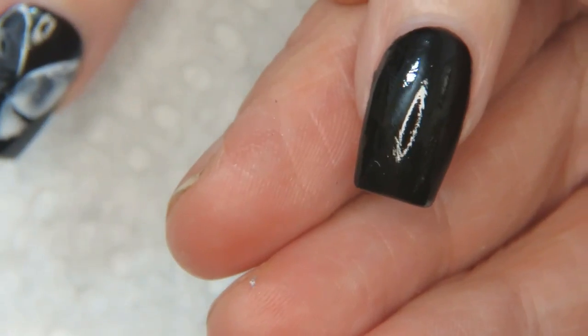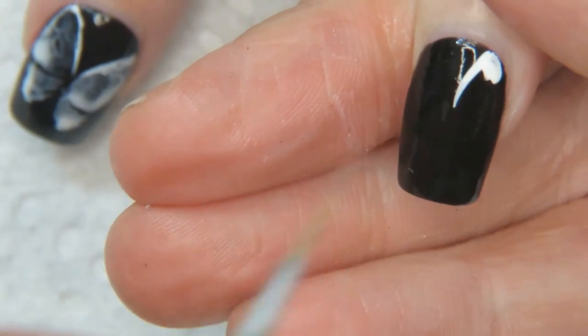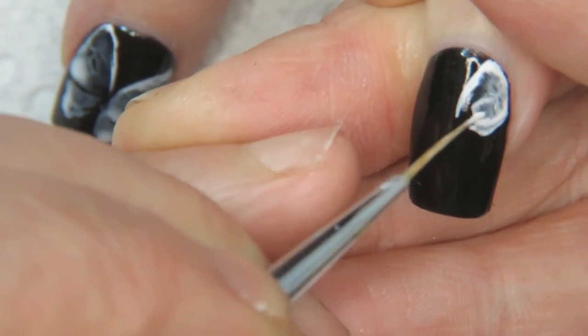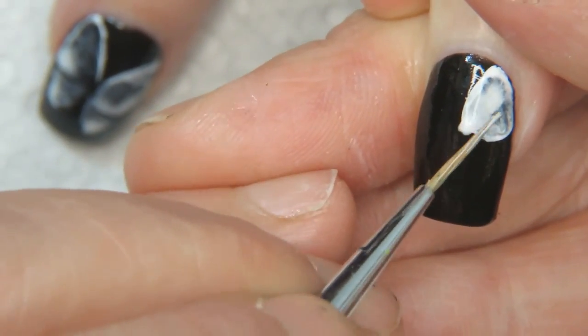So I'm going to let that dry. And what happened was, as I was trying to do too much, I was turning something that's supposed to be a simple tutorial into something that was too hard. So I stopped and started again, and now I'm just going in with water.